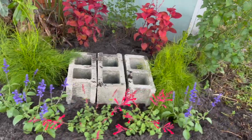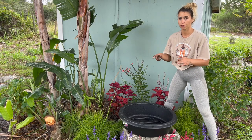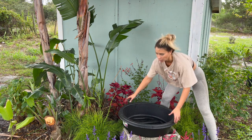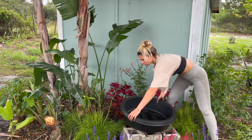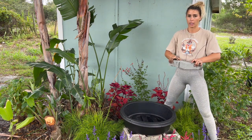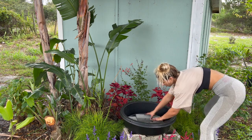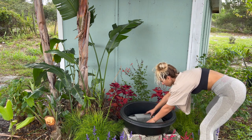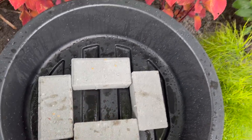This is the semi-finished product. We've got plants in the ground, and now we're going to go ahead and start on our pump and fountain. We're going to build a little box for our pump to keep it safe from the river rock. Make sure the tag is not facing inward because it's going to get heavy. I'm just going to make a square touching the cinder blocks — just a little spot for the pump.